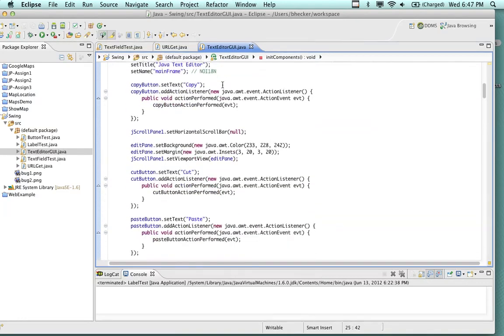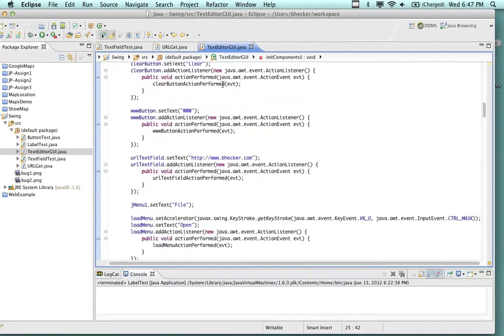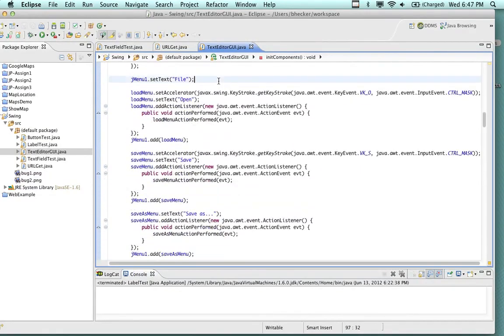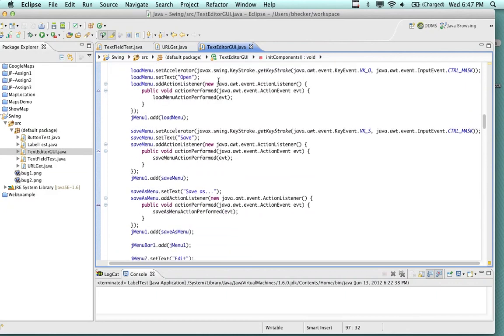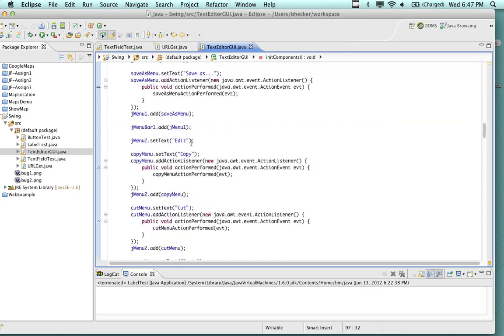And then down here I'm setting the titles of the JMenus. So the JMenus, I should have put this all in one spot actually. JMenu set text to number 1, it says file menu. I think the other one says save or option or something. I don't know what JMenu2 says. JMenu2 says edit on it. And then I'm saying JMenu1 add the save as menu, which is the component that's going to be save as menu, set text to save as.